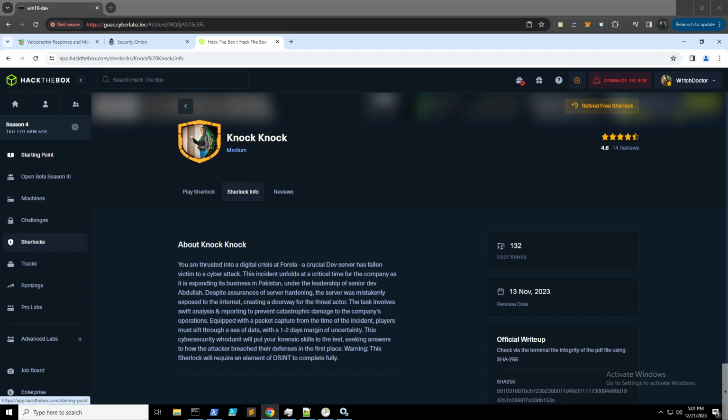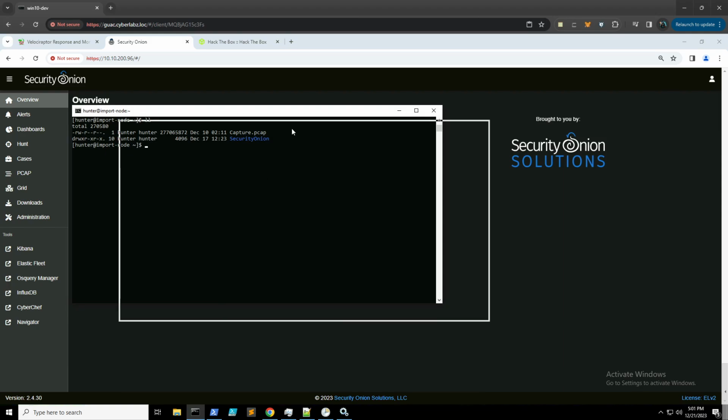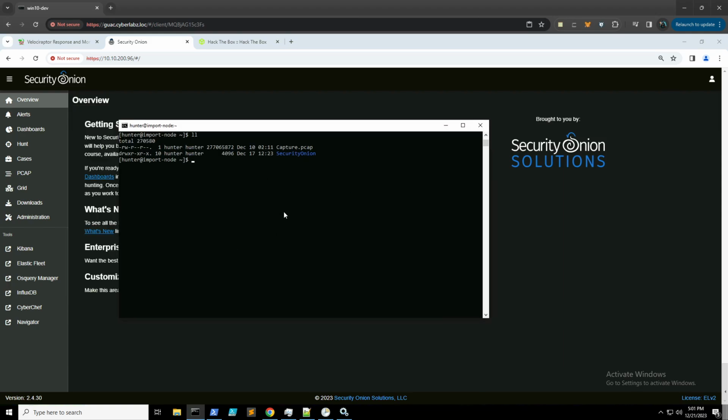So let's just go ahead and jump right into it. If you're not familiar with Security Onion, it's a really cool suite of tools. This is an import node that I'm using for PCAP. You can also import EVTX logs from Windows systems. I think there are some more challenges with Sherlock that revolve around EVTX logs, so maybe in another video I'll get to that one, but in this one we're going to be focusing on PCAP. And I've already SCP'd the PCAP file over to the import node.